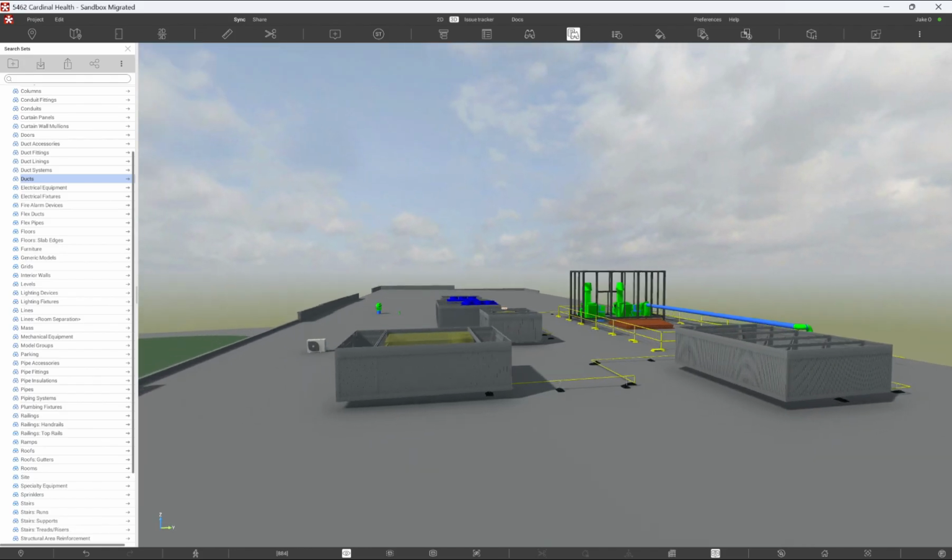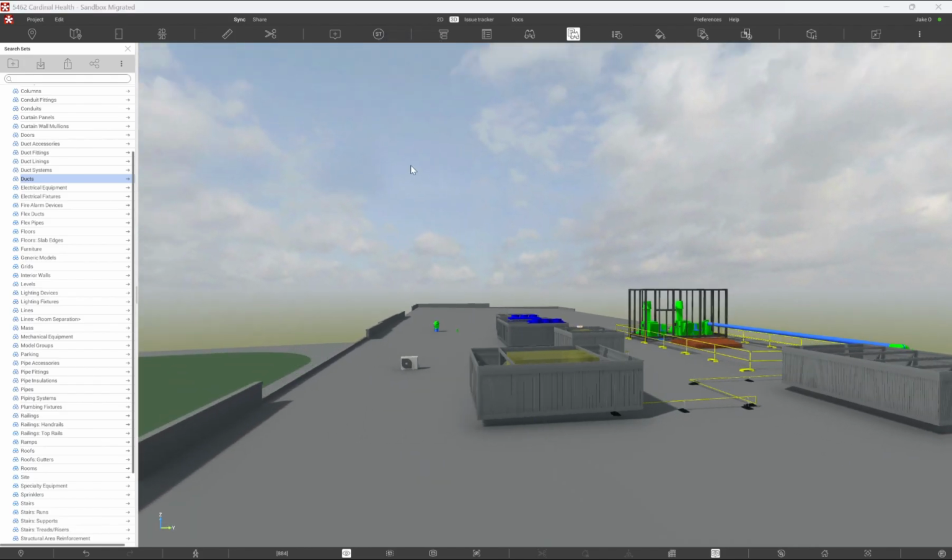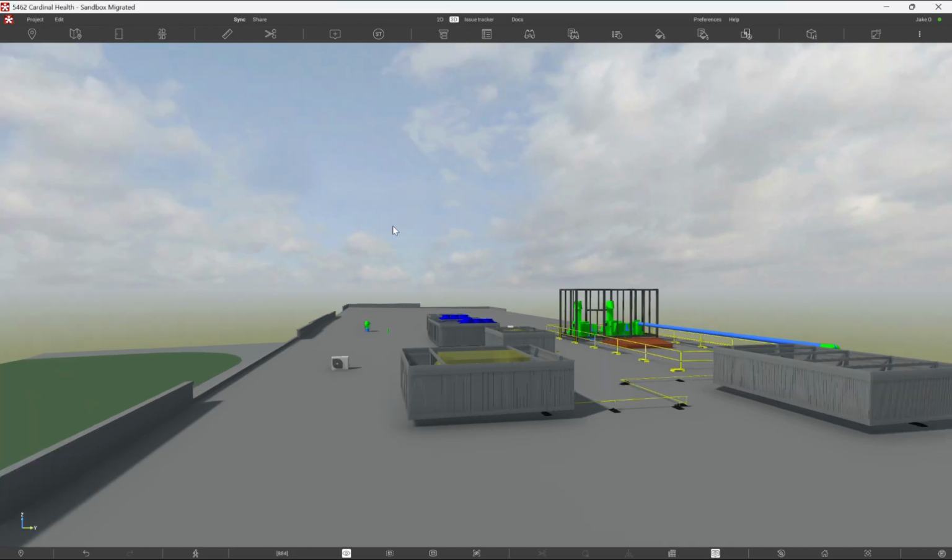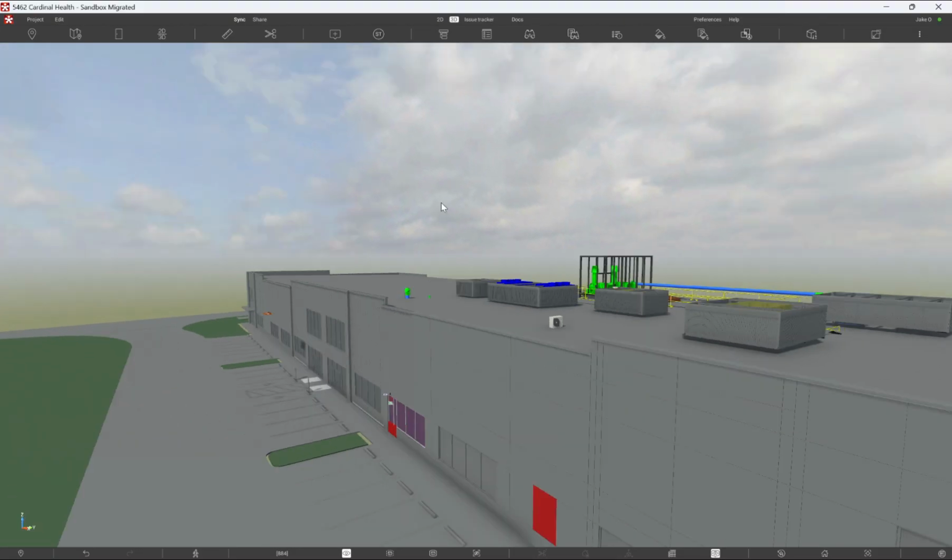And once you have that search set, you can use it to help you move into creating appearance templates, and that's going to be the next thing we cover. So let's get into that. So now that we have search sets for all of our categories, we're going to want to go back to the home, just to reset and make it a little easier for us all.